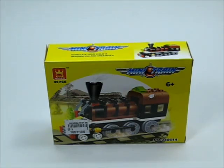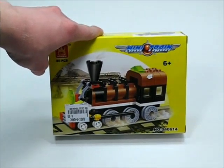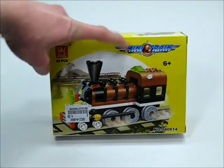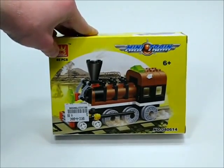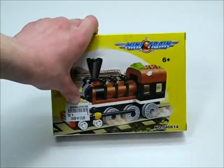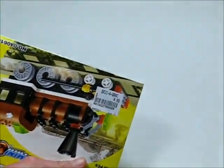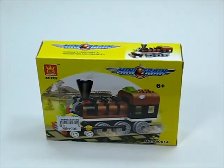Okay, so this train set is number 040614 and is part of the mini train line by Wange. It contains 85 pieces and it was $2.50 because it was half off at the Salvation Army. Yeah, $2.50. So let's dig into this.